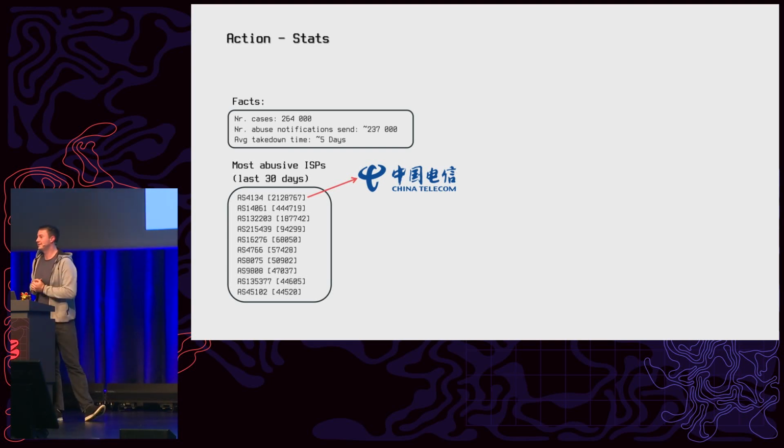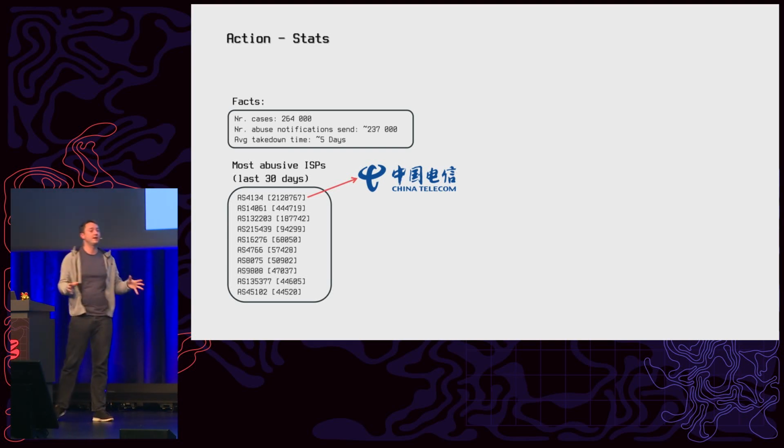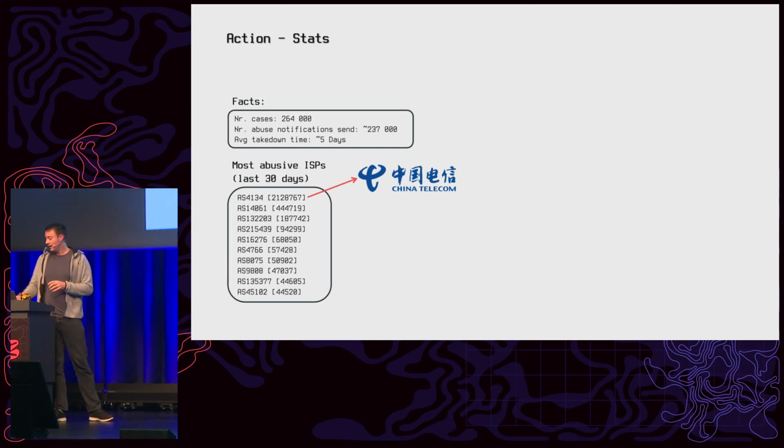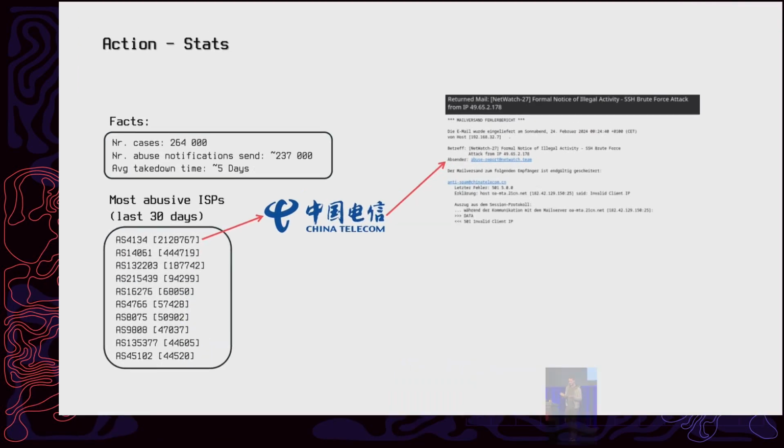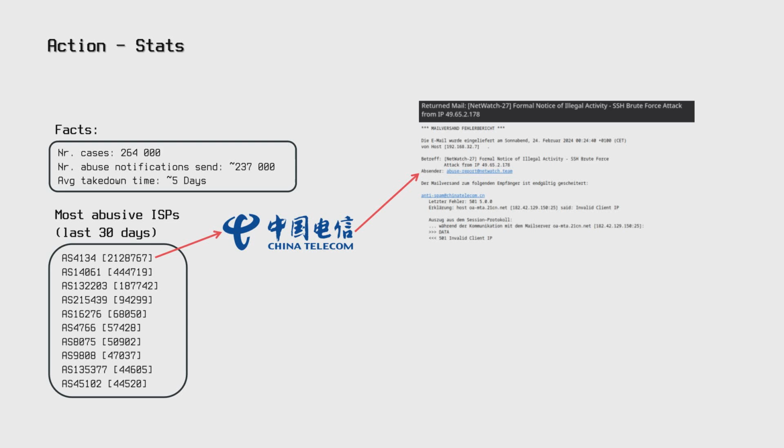Now, the problem with China Telecom is they have on their website an abuse email and everything there. If you send them a notification, it never arrives. It basically says the mail server doesn't exist anymore. Now, it's better than before. I have to admit, before this, there actually was an email coming back that their mailbox is full. So I thought that was also really funny. But hey, now they decided to just completely kill the mail server. Much, much easier. No more worries.